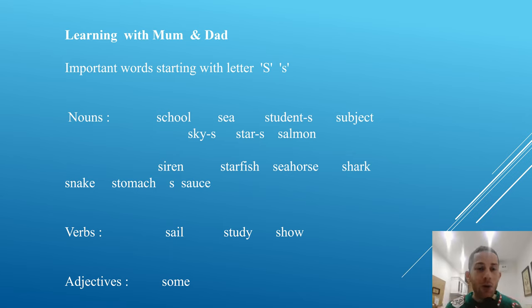So the story is over, but for the book's holder, for the one who purchased the book or got the book for free by the course, or for whoever wants to learn more and let the kids learn more about the vocabulary used in the story, we have this learning section, learning with mom and dad. Don't delay further, always take my time when I speak.